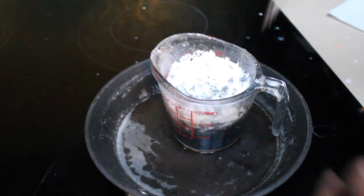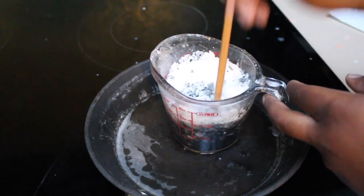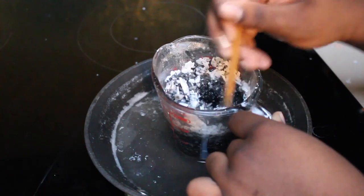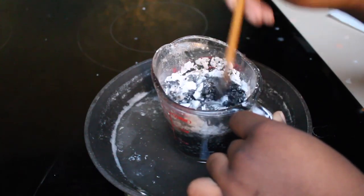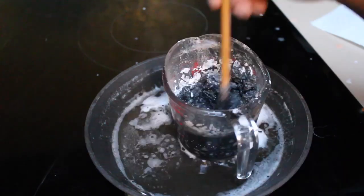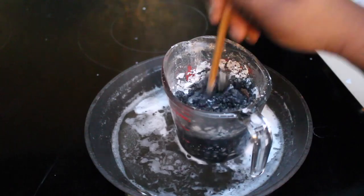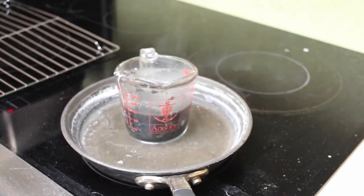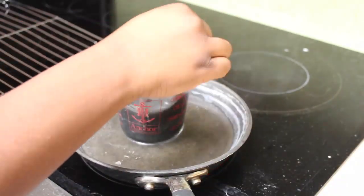What you do is you want to have all your wax melted and ready to go. Then you pour ice into the carton, but after you put your wick in. So make sure you put your wick in first and then your ice, and then you're going to pour the hot wax over the ice. When the ice melts, you're going to pour the water out, as you'll see here in a second. And you're going to have a really cool, dimensional candle. It looks kind of like a house inside.